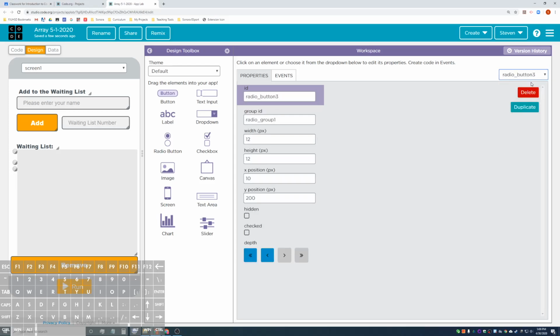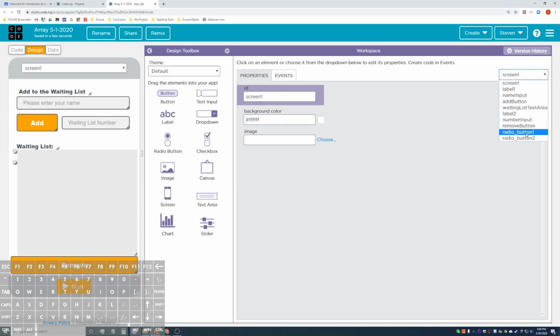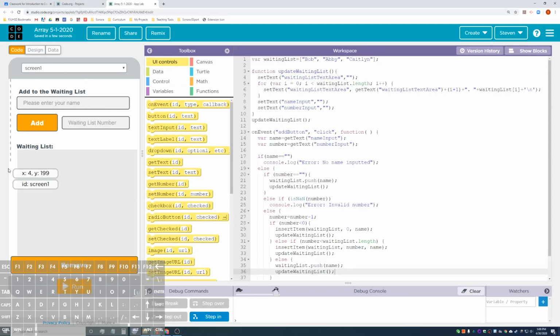In computer science, if you ever feel like you're doing something way too repetitively, you probably should put it inside a loop. So that's what I'm going to teach you today. We're going to make radio buttons dynamically. Dynamically meaning that when the list gets created, it's going to add a radio button as people are being added to the list, and it's going to remove radio buttons as we remove people off the list. So let's talk about how we're going to do that.